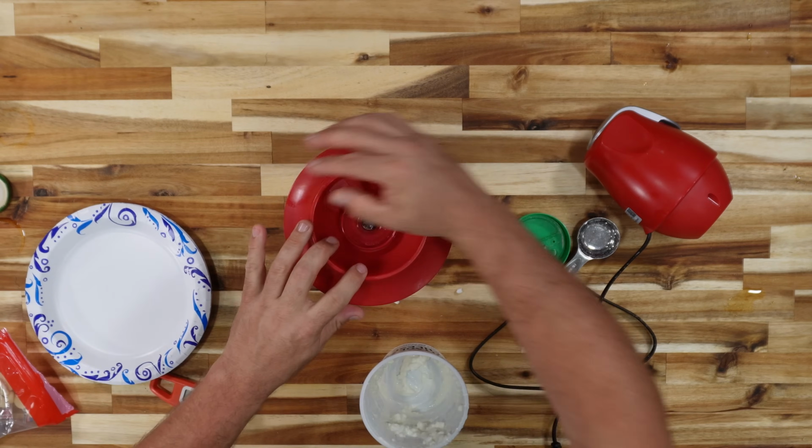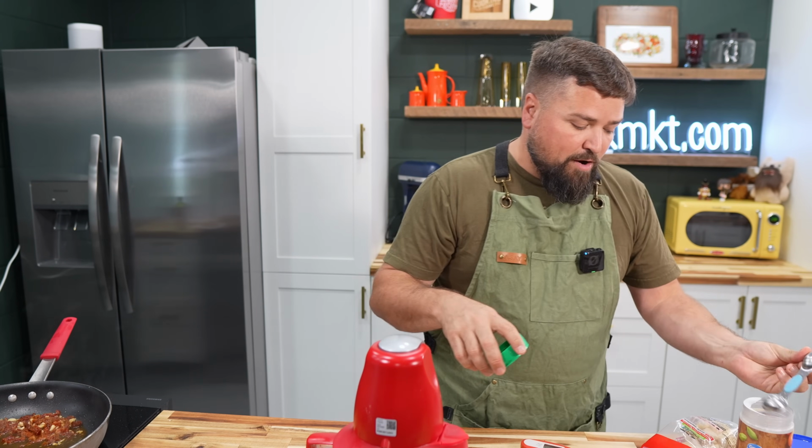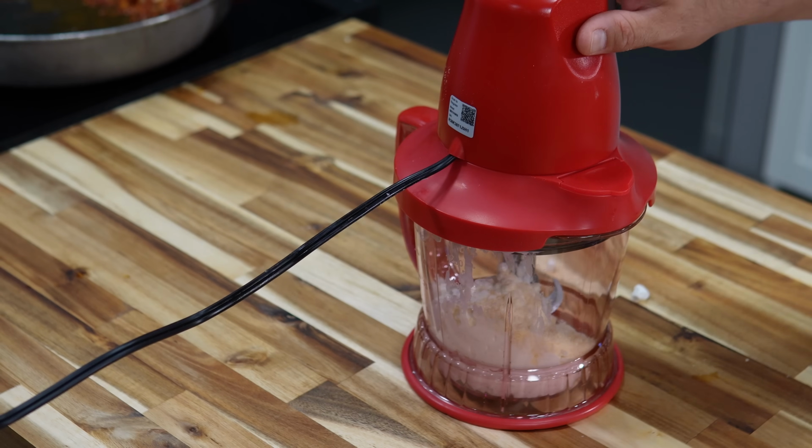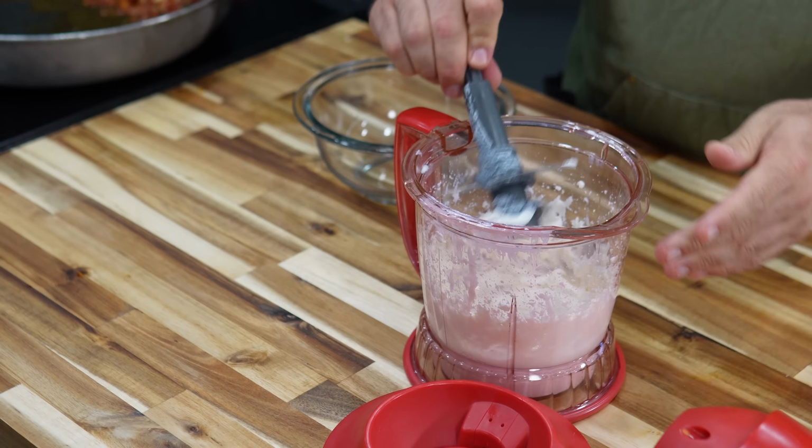How does this thing work? I would have probably done this first. If you're doing this recipe yourself, do this first so you don't have to stress and do it while you're cooking over there. All right, let's mix it. So here we go. I hope this works, guys.